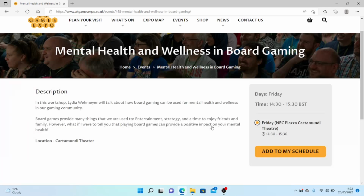If you log into the Expo website, you can actually build your own schedule. I love that. And then you can view your schedule. You need an account, but you should have an account if you're visiting the Expo anyway. So when you purchase your ticket. Yes. Or use the account to purchase the tickets online. Is the other option. So, a great opportunity, and the idea here is structure, if you're only there Friday, structure your Friday based on events you want to go to. If you're there all 3 days, structure the 3 days based on the events you want.